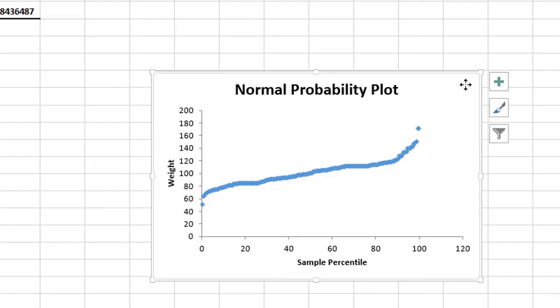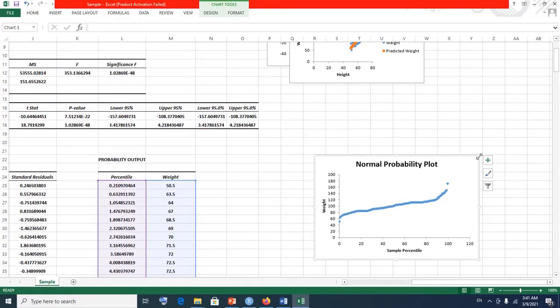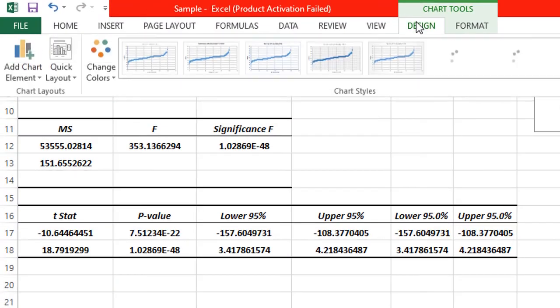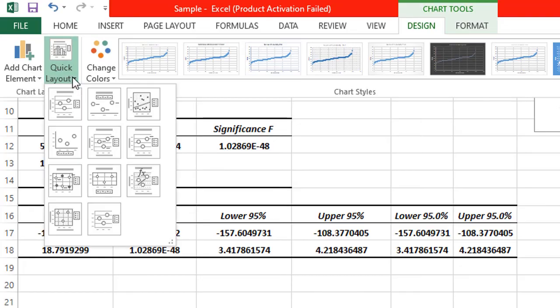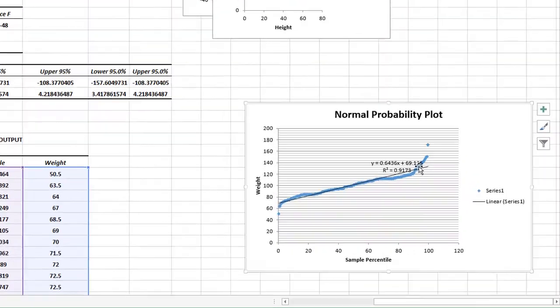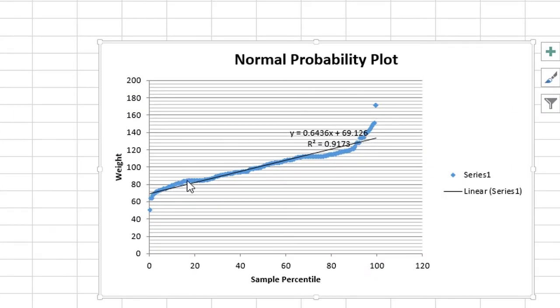If I should select the graph, for instance, this particular graph, just select it this way. You can enlarge it a bit, select it this way, and then you come and click on design. When you click on design, come and click on this particular portion, quick layout, and then you come down and select this particular one, and you have this black line over here. Normally when all these points, or when majority of the points are located on this line here, then we say your data follows a normal distribution.